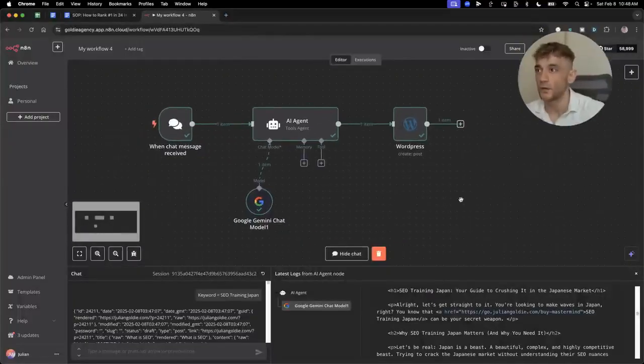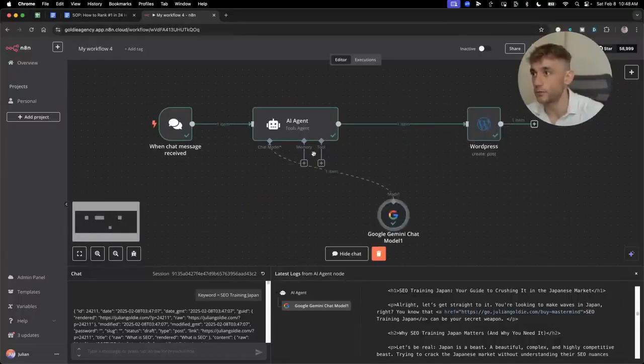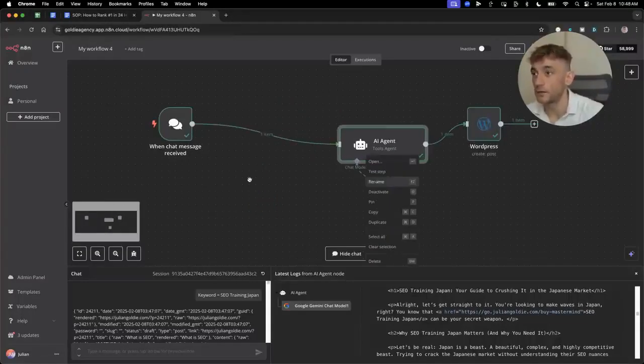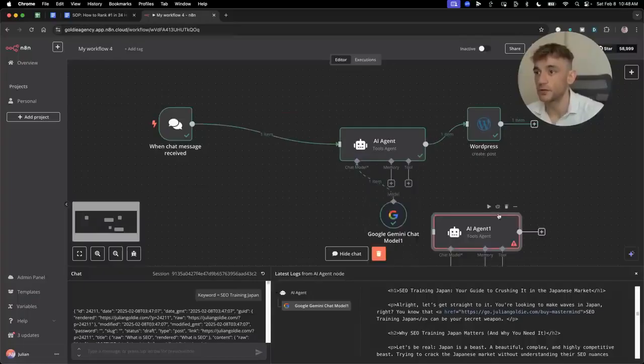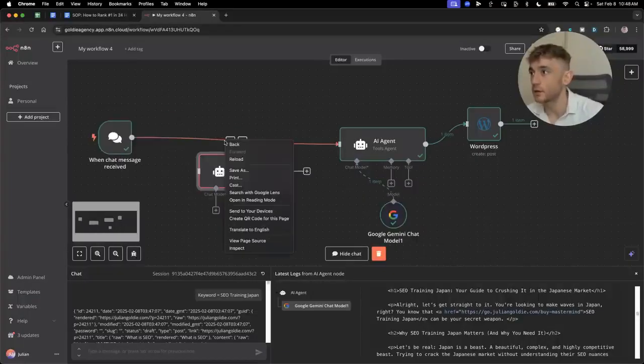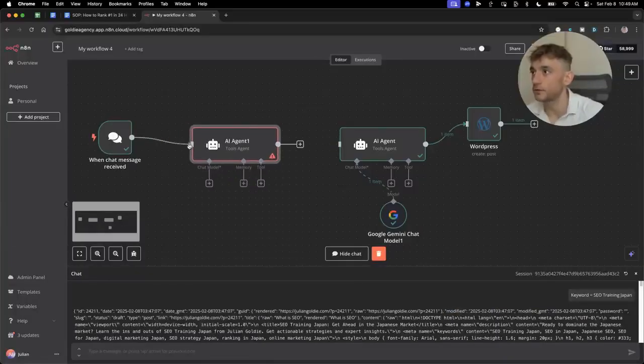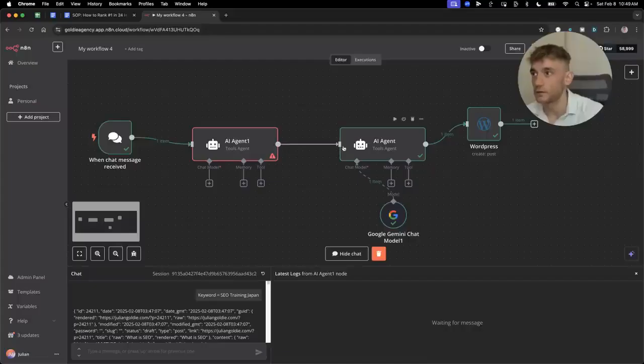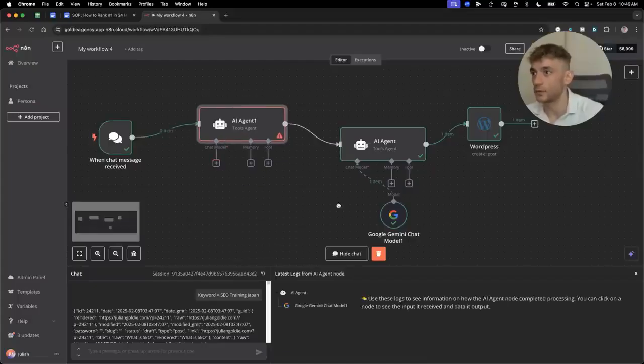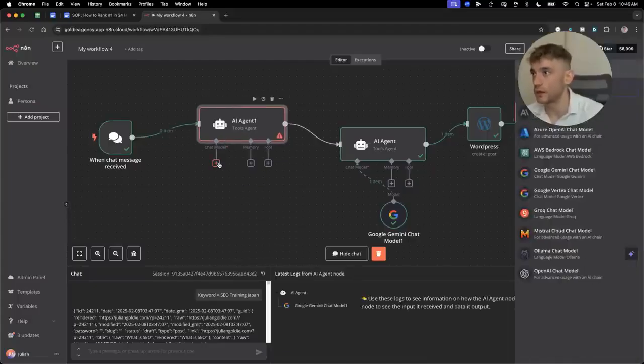Absolutely amazing. So what we can also do here is if we move this over here, we'll move that over there, we'll move this over here. And what we're going to do from here is we're actually going to duplicate that AI agent, and I'm going to unlink this. So let's delete the link between the AI agent and that. And we're going to connect that to another AI agent, right? And so what this is doing now is we're going to have Google Gemini over here as well.